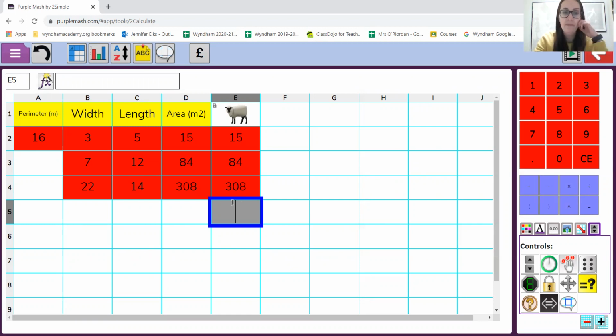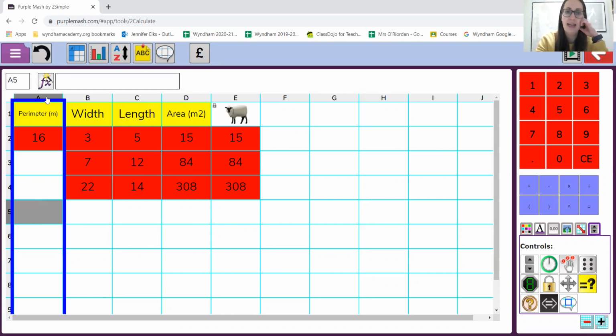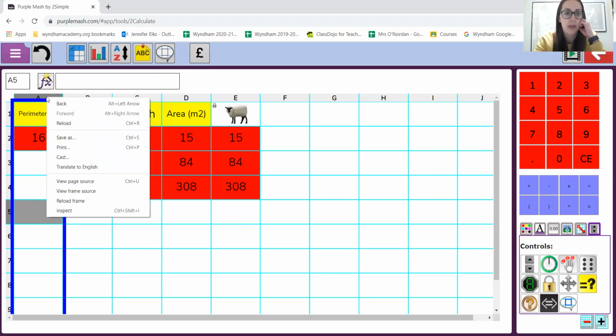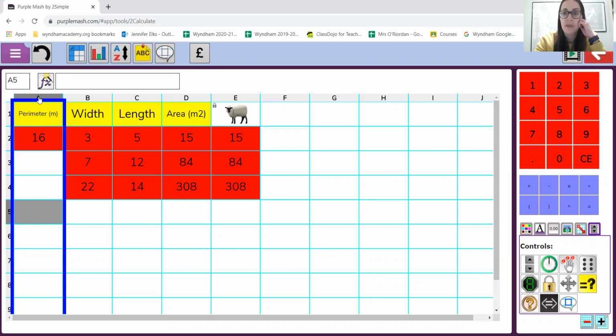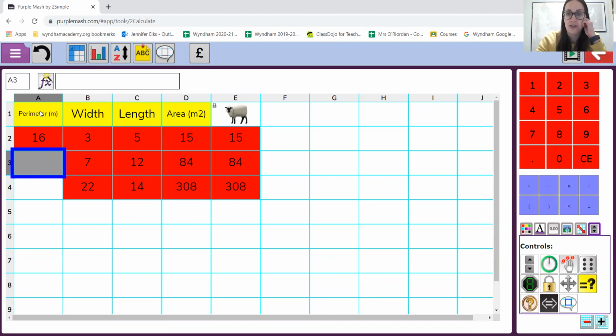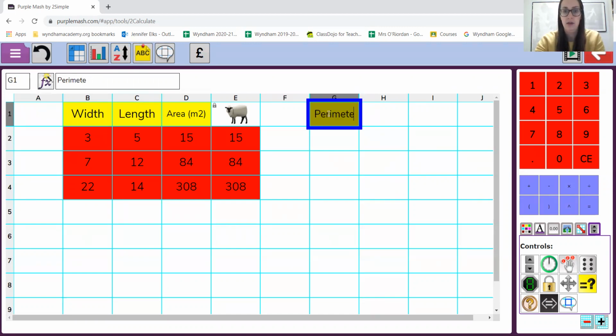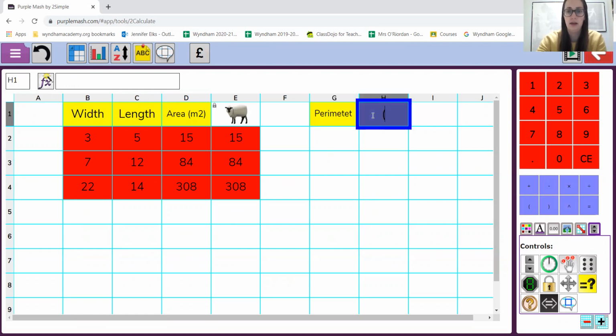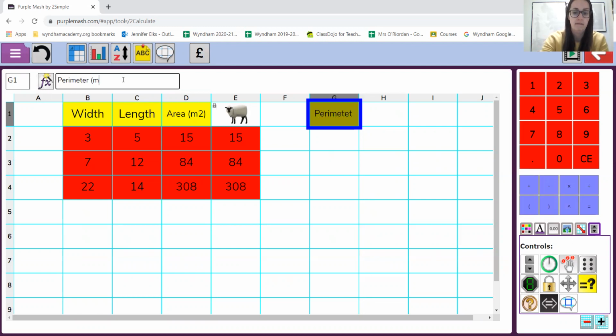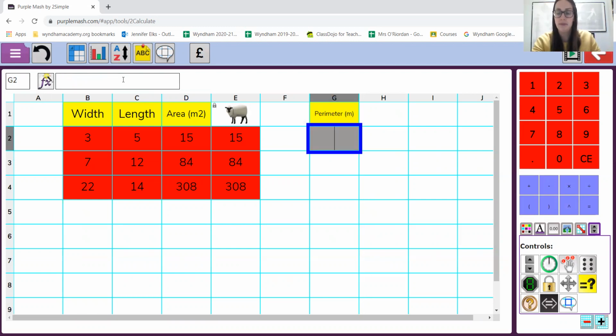Okay, once we've done that then, there's a column that we have kind of neglected a little bit, the perimeter column. So we are going to do something with the perimeter. I'm going to delete it from over here, I think, actually, to make it easier for me to look at. And I'm going to put it... perimeter. Oh, not like that. Oh dear. There we go. Perimeter. I'm going to put it over here.